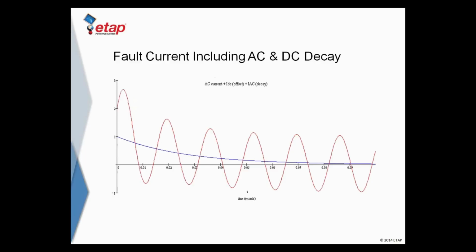Now, when determining for HVCBs and for some medium voltage buses, you want to be looking at the peak current. So you want to make sure that it can withstand the full mechanical force that occurs during the short circuit phenomenon. And this is your instantaneous current. This is just your AC and your DC together, including decays. It's shown here as your red curve.